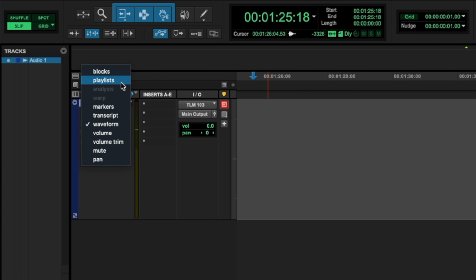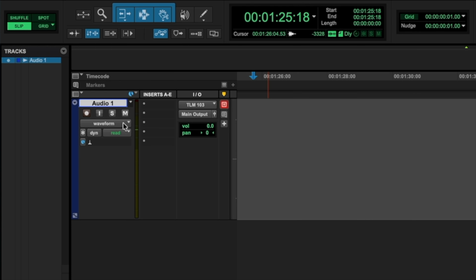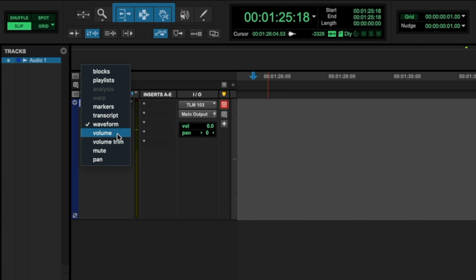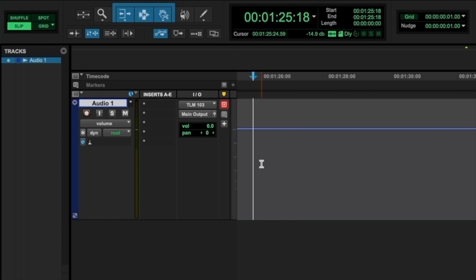Below that, we've got a track view menu, so you can view stuff like volume automation, mute automation, pan automation. You can look at your multiple takes in your playlists, and you can view the track in blocks for some weird reason. But it's normally set to waveform. There is a shortcut, actually, and it is your minus key, which is next to the 0 near your numbers on your keyboard. So if you're looking at your volume automation like I am at the moment, if you just press that, you're back to waveform, mate.